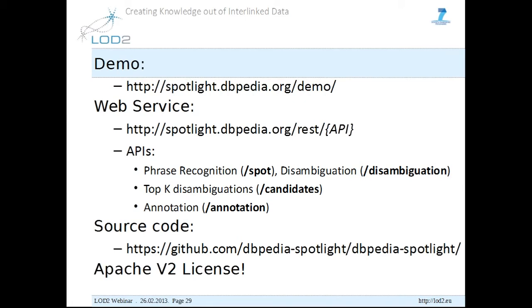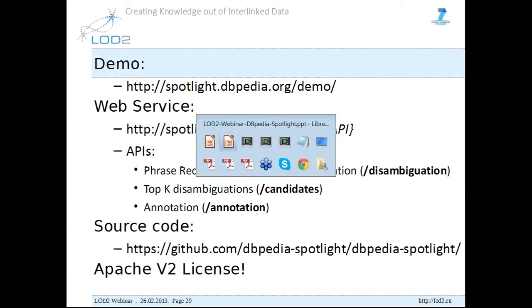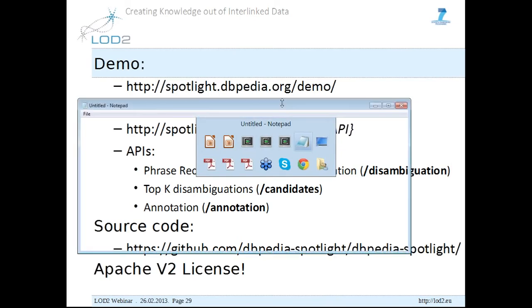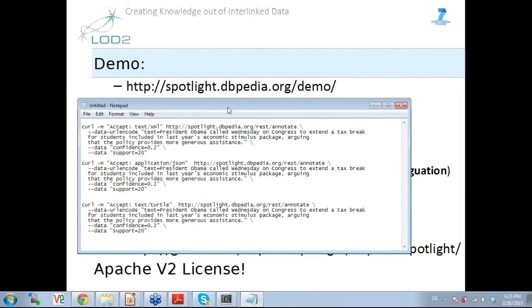So I will switch screens and hope that it will work correctly. What I'm showing here is, raise your hand if you can't see my notepad. There is a function to raise a hand in the meeting.